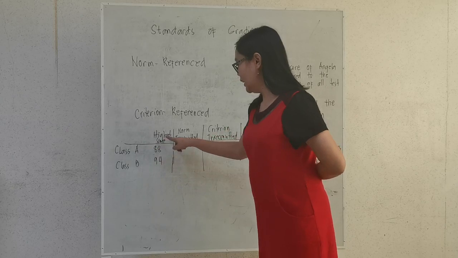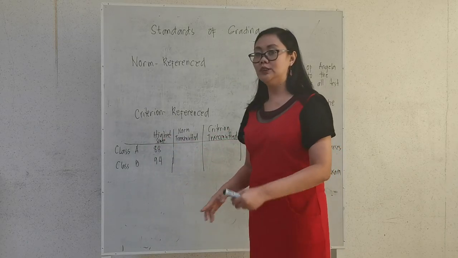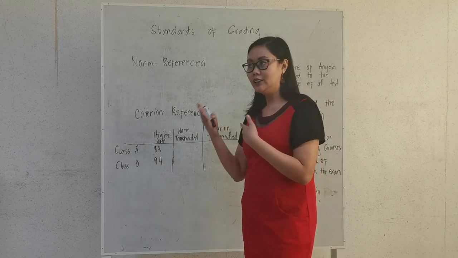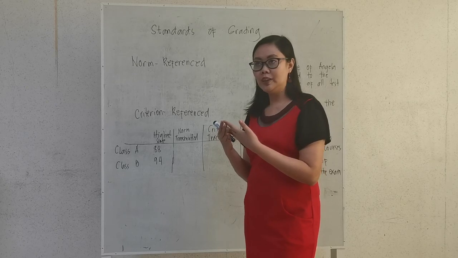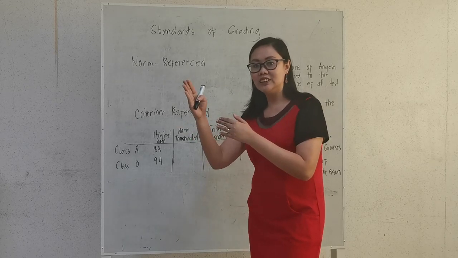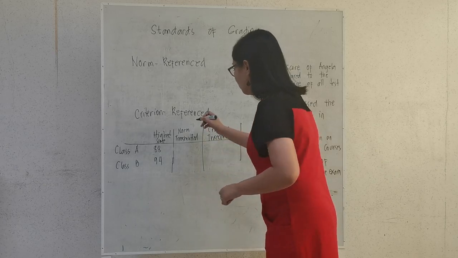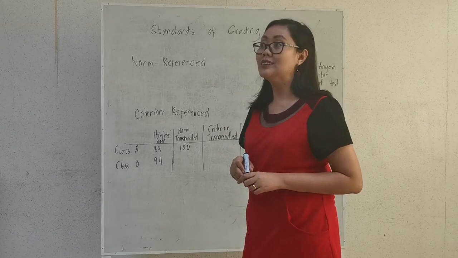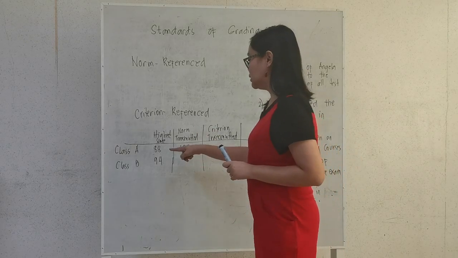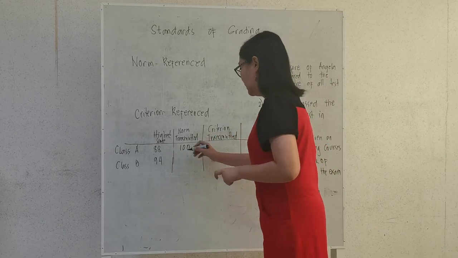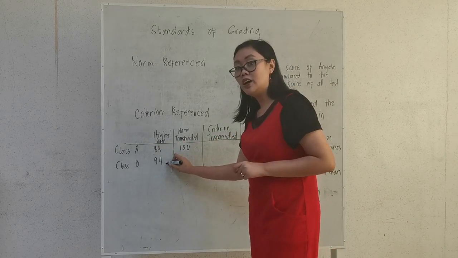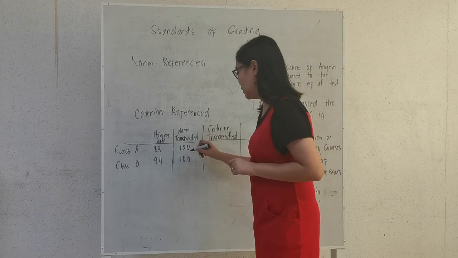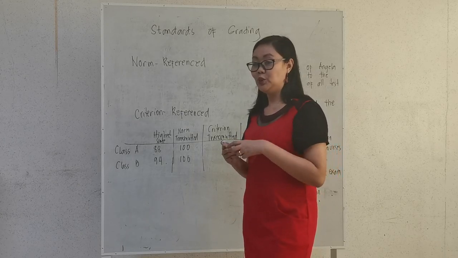Sa class A, sa highest score na 88, ang norm transmuted niyan, since siya yung highest score, we always depend sa norm reference kasi the highest score is of course the one who will get the highest. Meaning, siya yung basis, siya yung magiging standard. So sa norm reference, ang score na 88, siya yung magkakaroon ng 100%. Kung yun ang ceiling grade, 100, ibibigay mo dun sa highest scorer, yung ceiling grade. Siyempre, sa class B, kung si 94 ang ating highest, deserving niya na ibigay sa kanya under norm reference yung ceiling grade. Kung 100 yun, 100.